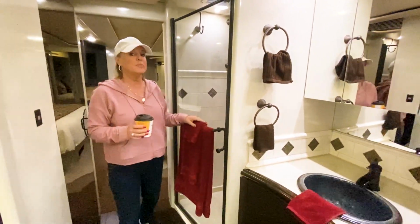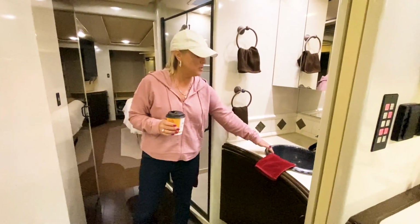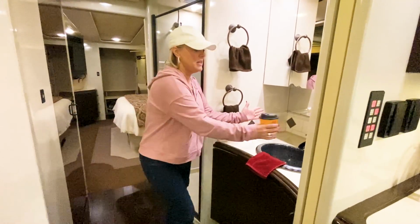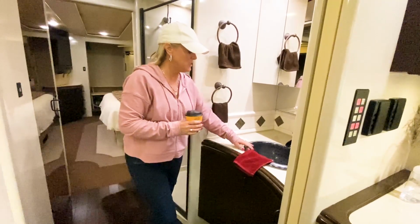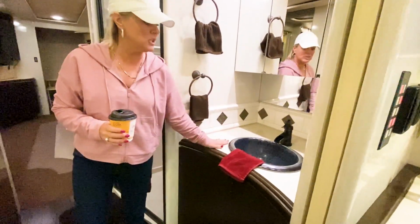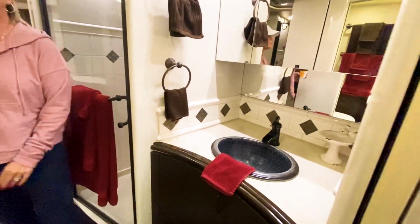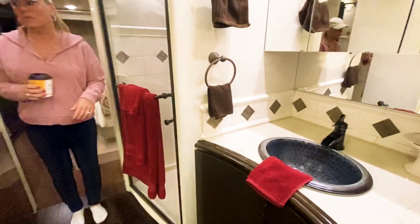Now, I know that the owner who has it consigned with us had the sink bowls put in the counter instead of on top like a vessel, as that's what they were. And to have them put into the counter gives you more counter space so that your bowl isn't coming out like that. True. So that was a very wise decision. And as we all know in coaches, the more space, the better. Especially for us girls, actually. But plenty of storage in this coach as well.